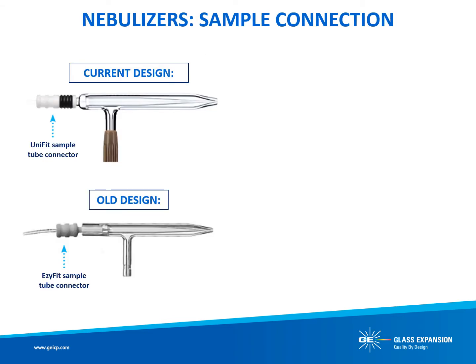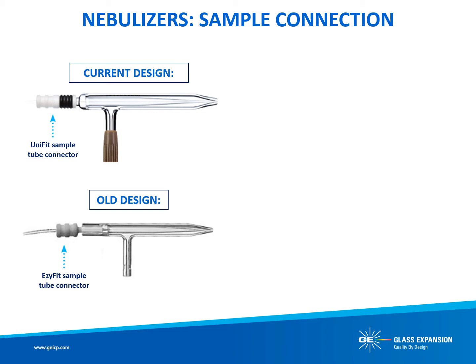Let's start by looking at some connections that are common to nearly all ICP configurations. The U-Series is our most up-to-date nebulizer design. It has a UniFit sample connector, which easily slides over the sample inlet, in contrast to the EasyFit, a sample connector which slides into the nebulizer sample arm.